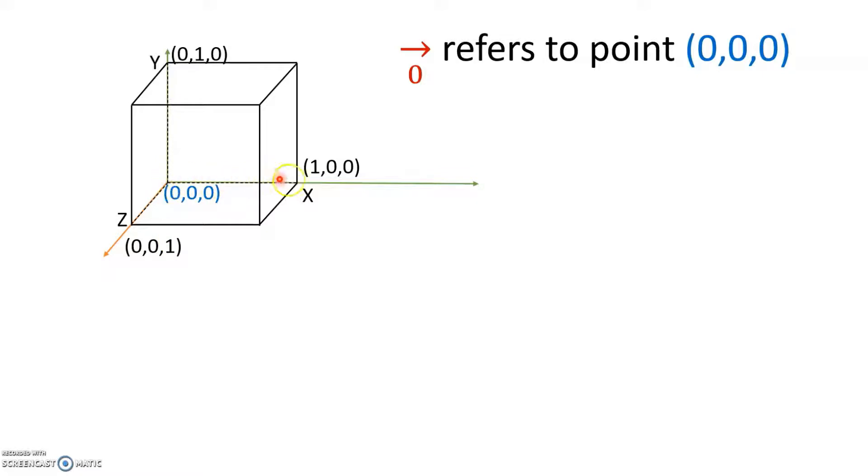Now I'm going to call this from 0 to this point 1 on the x-axis as a unit vector i. So I'm calling this as i and I've put a cap on top. I'm going to explain to you what that means. So this is a vector with unit 1 and I'm going to call that as i-cap and I'm going to call the next vector which is on the y-axis which is also unit 1 as vector j and I'm going to call this vector on the z-axis which is also unit vector and it's called k.